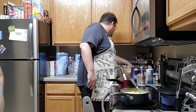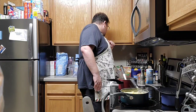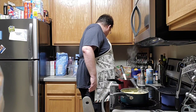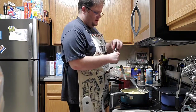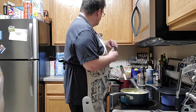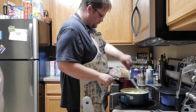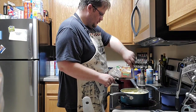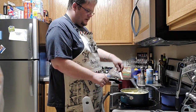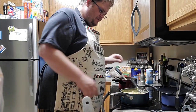And I want a little bit of heat in this too. Where is my crushed red pepper? That's not been filled. Here we go. Let me fill my little thing over here. Let that simmer and do its thing, about 5-10 minutes.